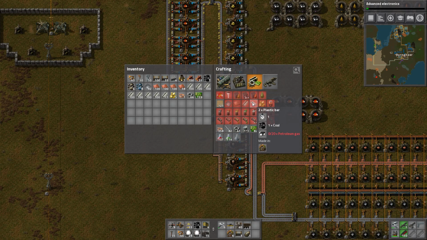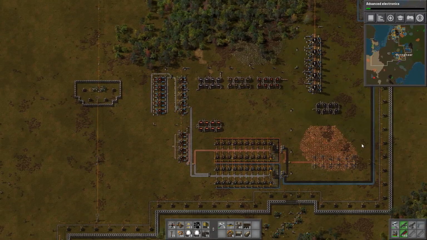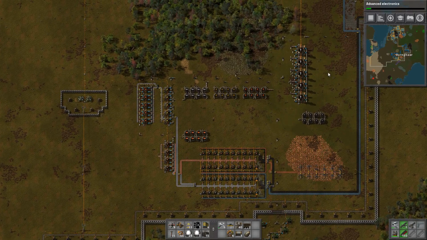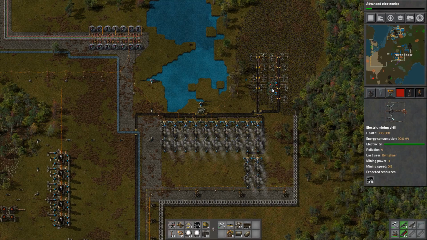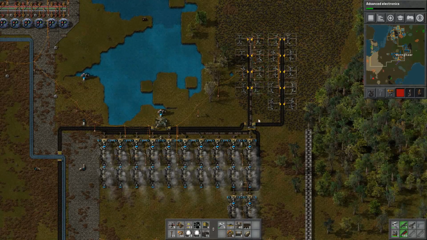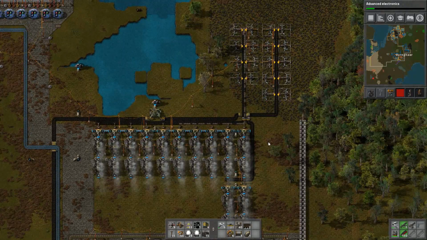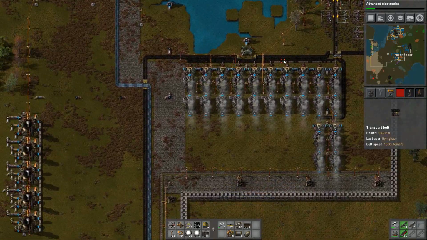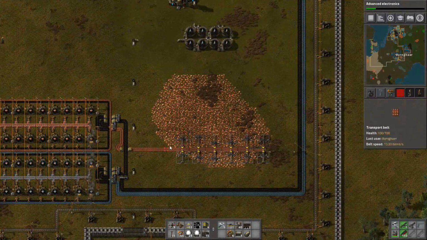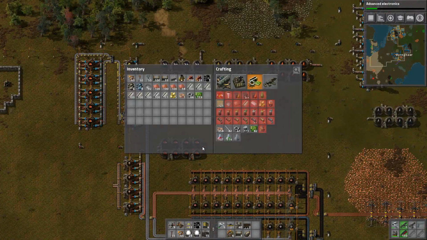Let's have a look. Plastic bars. For that we need coal and we need petroleum gas. Now coal is easy to get. We are getting that from up here, along with this little area right here. So we have one set of mining drills making coal for my current power factory, and then the other one is going down along here, and we can split it up another time. So that is very easy to get into.